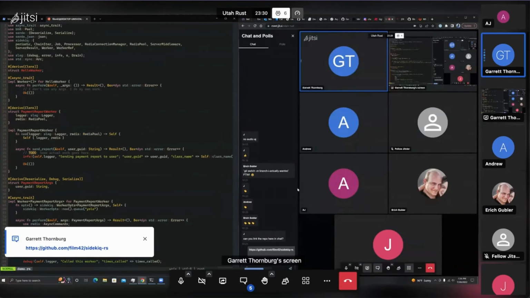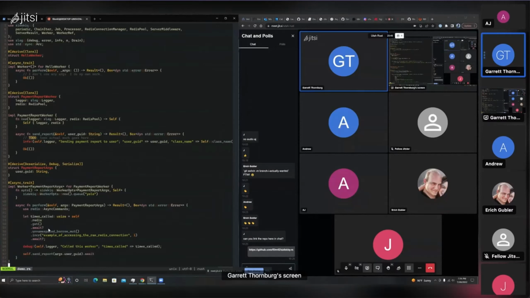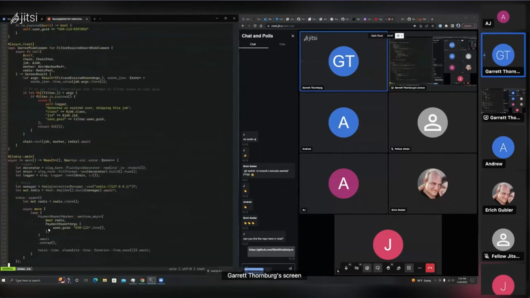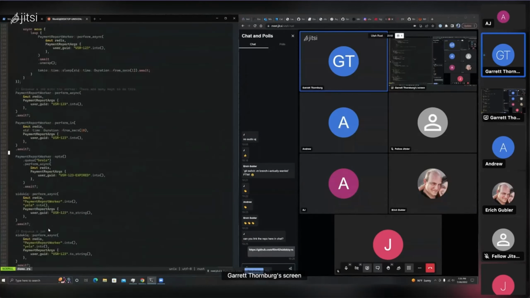I'm pretty sure technically the crate is called rusty-sidekiq because, again, there's like 4 other implementations, but I named it Sidekiq RS, and so that's kind of what I'm using. Okay, so I think Andrew was asking that question. This is what the more featured version, with a demo with a bunch of stuff in here, looks like.